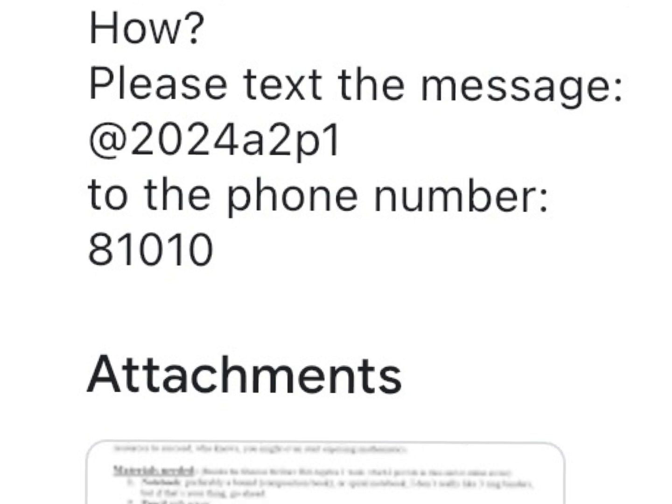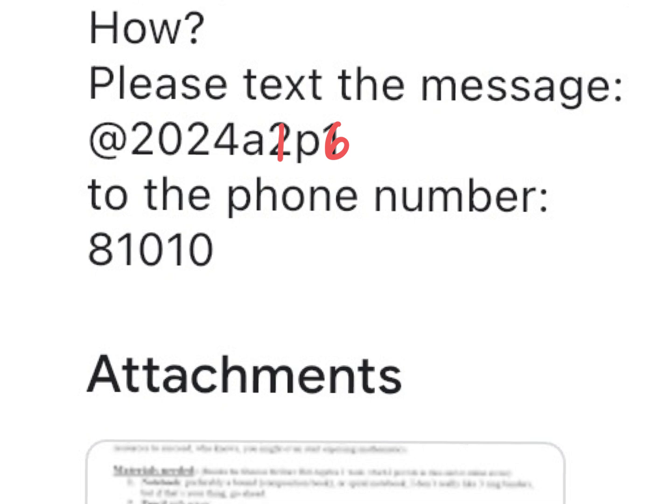If you were in period 3, for example, you would send the message at 24A1 period 3 if you were in my period 3 class. Let's say you weren't in my period 3 class. Let's say your son or daughter is in my period 6 class. That's also Algebra 1. So at 2024 A1 P6 if your son or daughter is in my period 6 class.